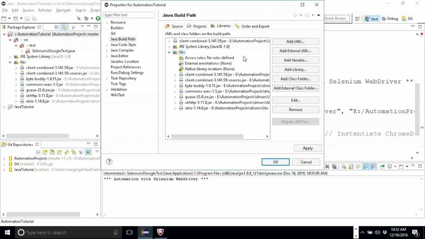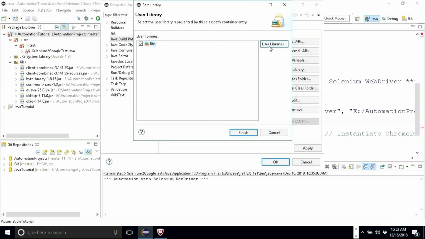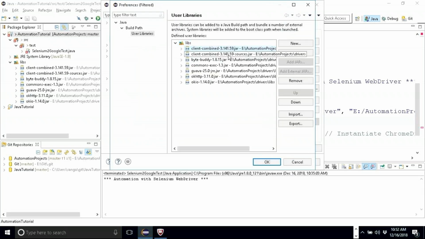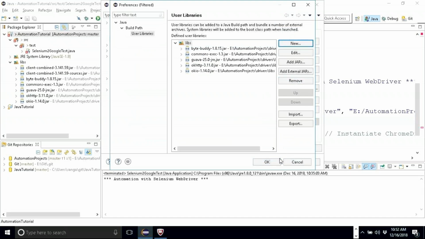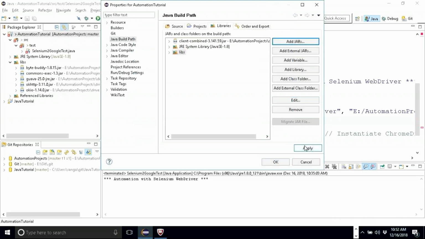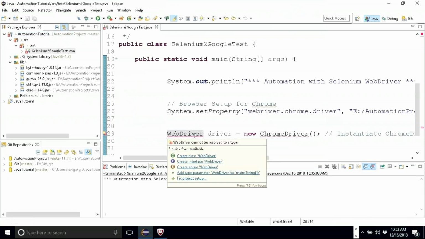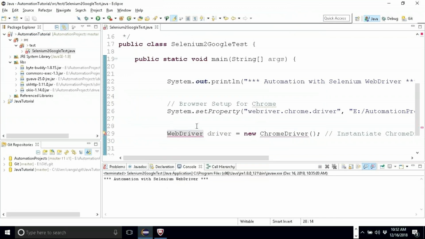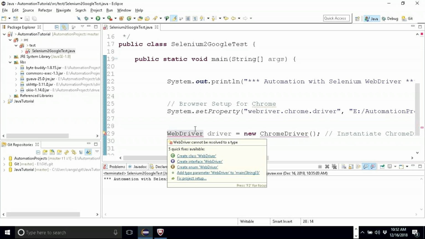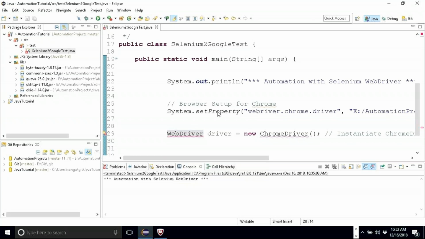In order to remove this, I have to edit. Okay, so we don't need the sources also. Apply. It was just showing the import, suddenly it disappeared. Okay, let me close and open. What's happening?